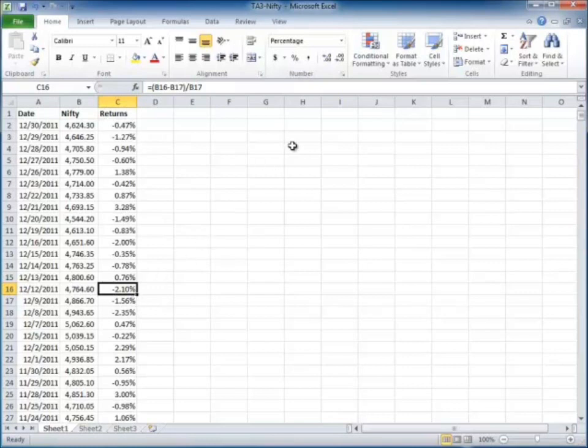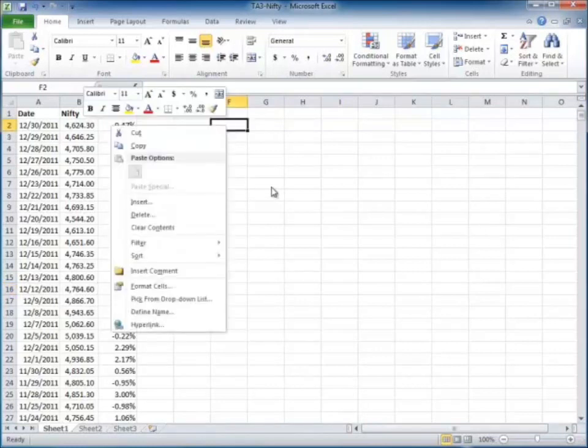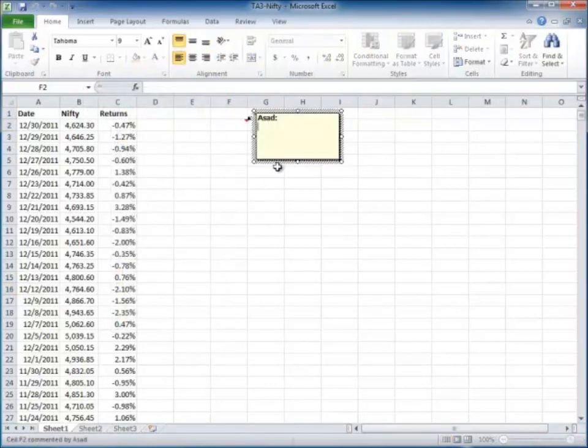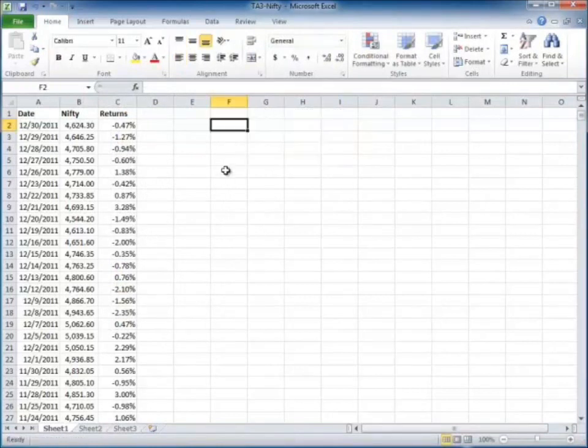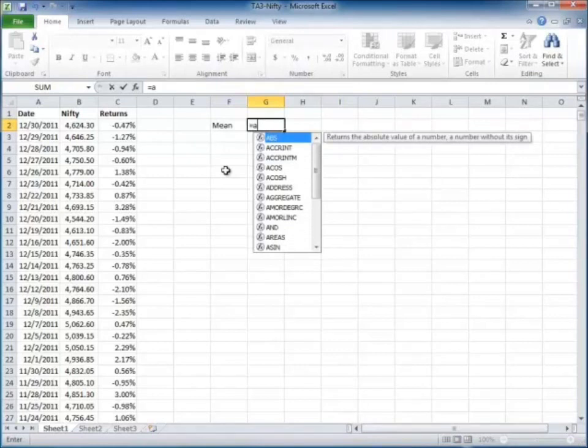And how do we calculate this in Excel? What we'll first do is create the space for it. I'm just going to create mean, and we'll put it here. So now the mean, as we said, is equal to the average of all the data points. And the Excel function to do this is average.